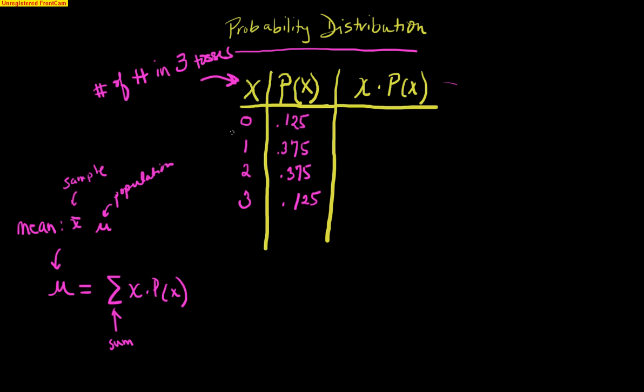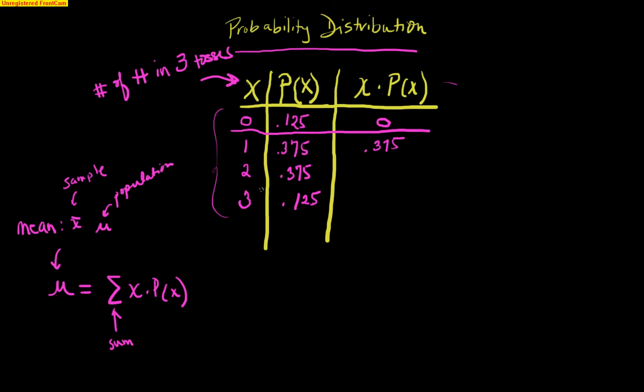That's what x means in this probability distribution. All right, so the first one is the probability of getting 0 heads, or in other words, all 3 tails. And 0 times 0.125 is 0. The next one, 1 times 0.375 is 0.375. And remember, that means the probability of one head, which would mean you have one head and two tails. Because each one of these means the coin is being tossed 3 times. All of these are just outcomes of the number of heads given that you toss the coin 3 times.